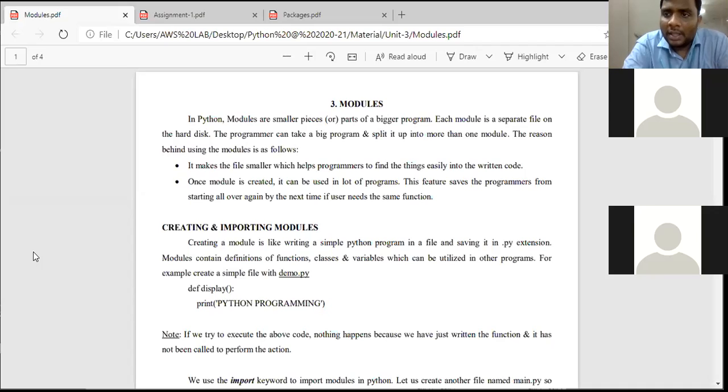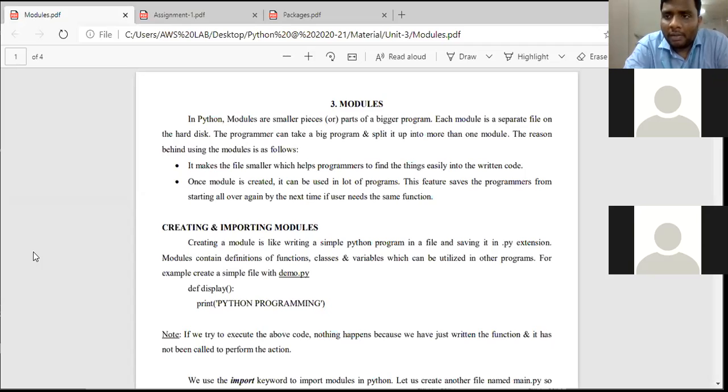First advantage is, if we divide a larger program into smaller pieces, which are called modules, it makes it easy for the user to write the program, to check for errors and to rectify the errors. And the second advantage is, once a module has been created, that particular module can be used at any time. These are the two advantages.